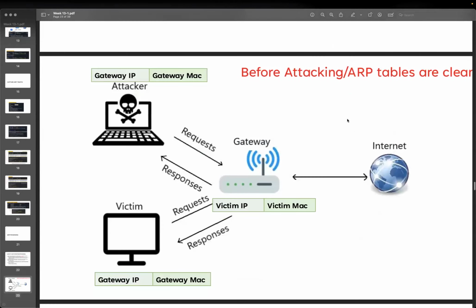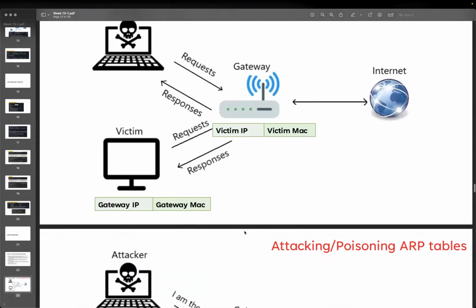So before the attack, maybe the attacker wants to send a request to the gateway, and then also to the victim, asking for the IP and MAC address to be returned. So maybe the victim is thinking, okay, for this IP, I think it's going to this MAC.